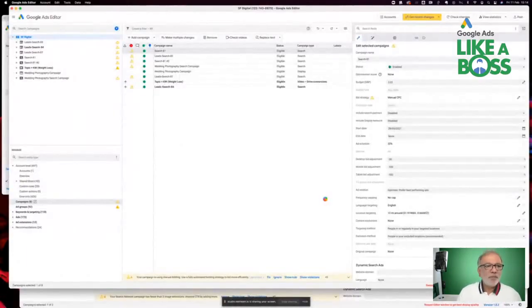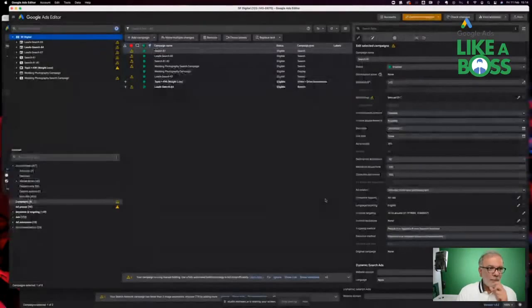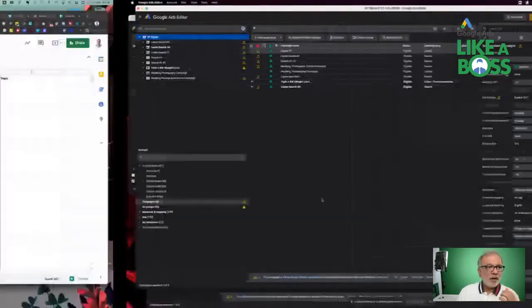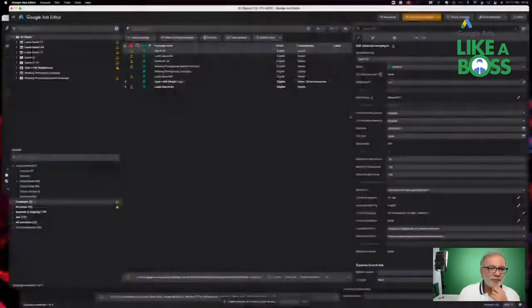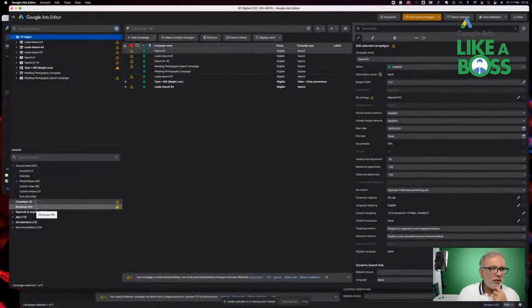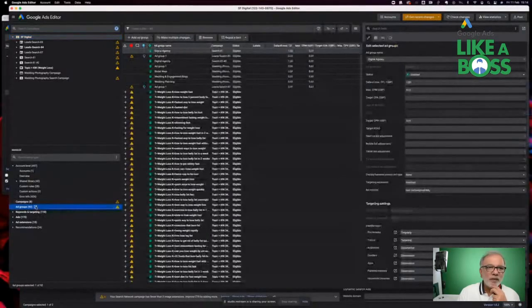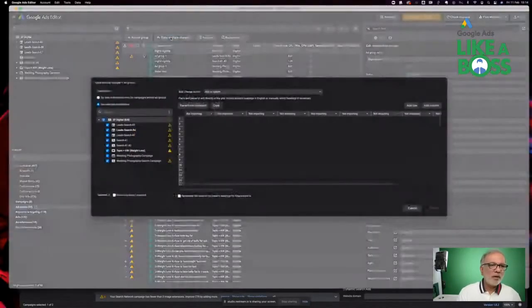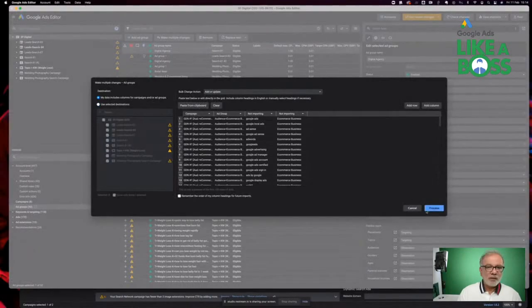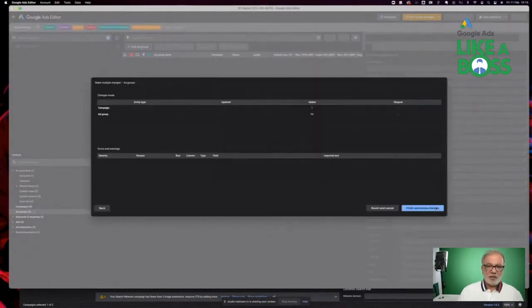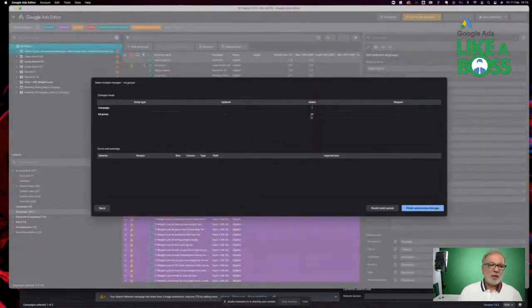All we need to do is to paste it. So we've got campaign, ad group, and what else we had? Keyword and audience. Four things we need to copy and paste. So if I go to the ad group level and paste it, then the campaign is going to get pasted. So I'm going to click on multiple changes. My data includes campaign, ad group. So it should add 1 campaign and 94 ad groups, as you can see on the screen.